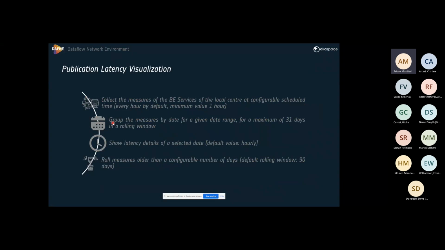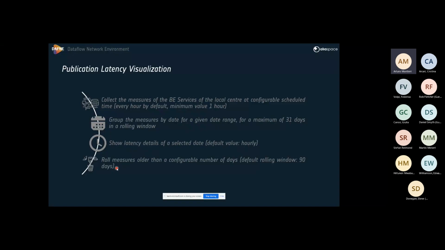Then, as for the service availability, we group these measures by date for a given data range for a maximum of 31 days in a rolling window. It is possible to show also details about the publication latency for a specific date. In this case, the default value is set to hourly. So the collected data can be visualized grouped by hourly.